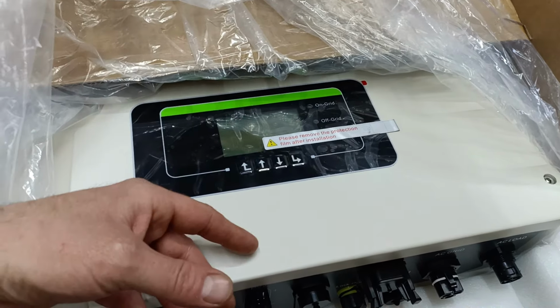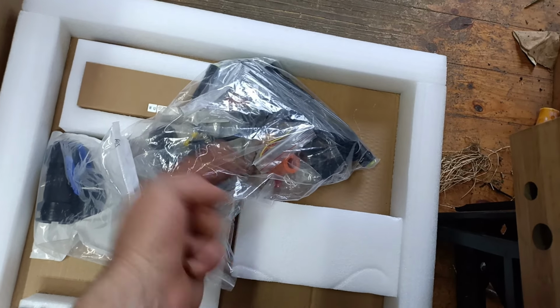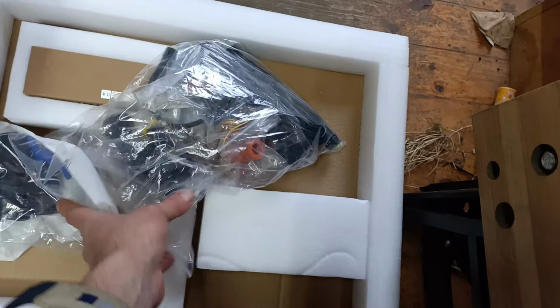So with this one, I can do it all via the buttons, but it will also do the Wi-Fi and talk to computers and things like that. It did come with a cable, a computer cable that you can plug into a laptop as well, so that if there are any communication issues with poor signals and things like that, I should be able to get over that as well.